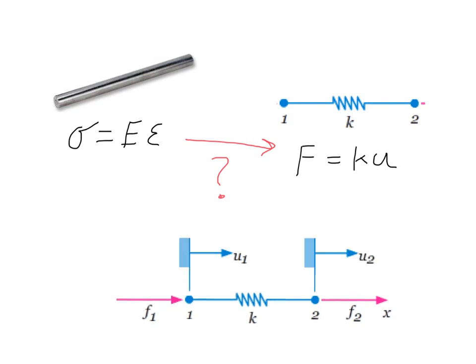In addition, of course, we need to have displacements. So node 1 is going to have a displacement that I'll label u1. Again, it's positive in the positive x direction. u2 is the displacement in the positive x direction at node 2.